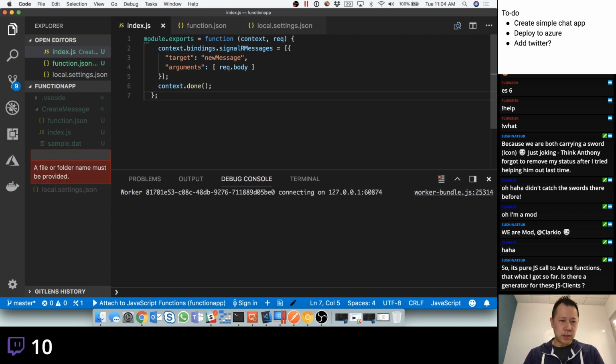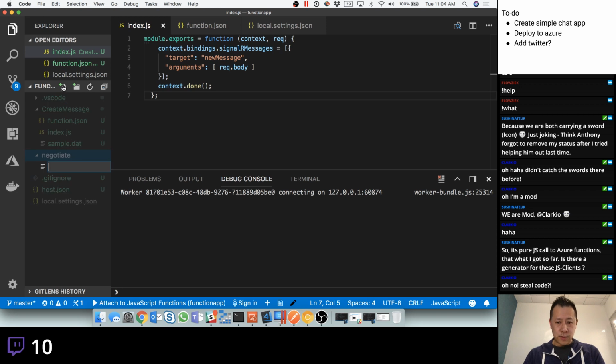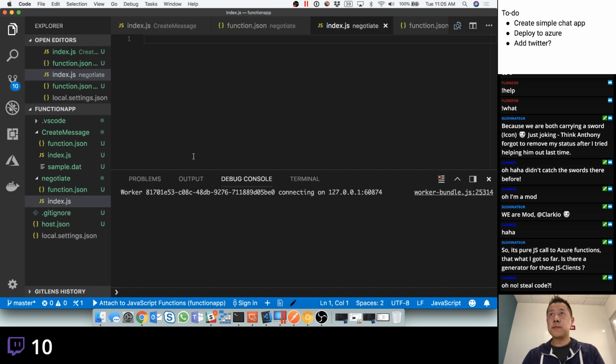Actually, no, it's called negotiate. And I'll just copy paste some stuff in here. So I need a function.json, and that tells functions what the bindings are and all that. And we also need an index.js.